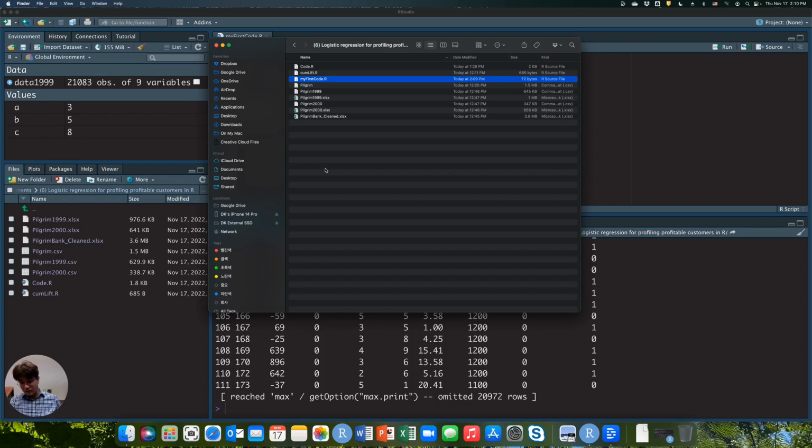That's all I have in this video. And you can just simply follow the directions in the lab material to actually conduct a logistic regression analysis with the data. R is a text-based statistical application, so it is highly likely to be straightforward to follow the directions in the lab material.